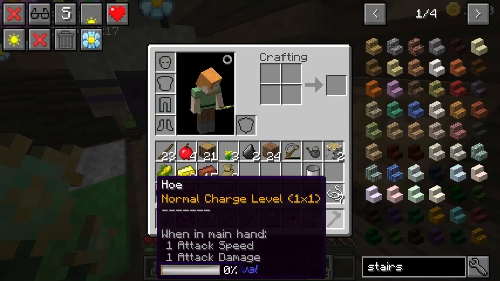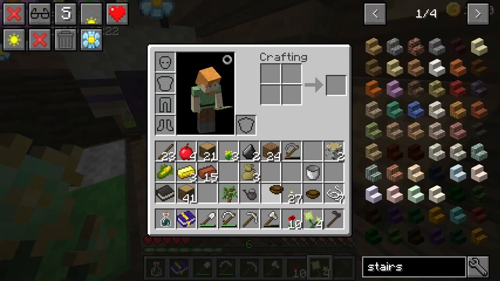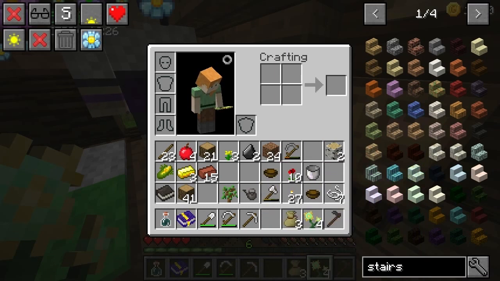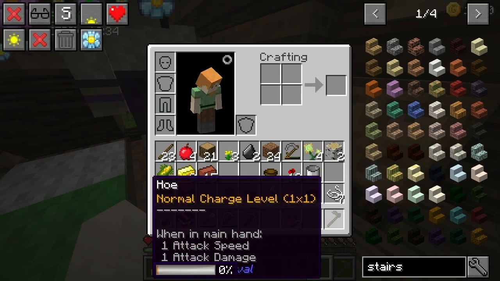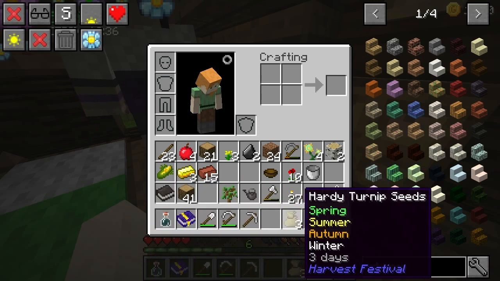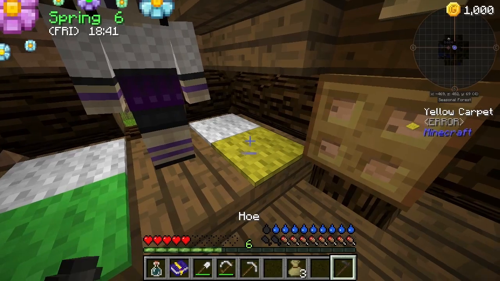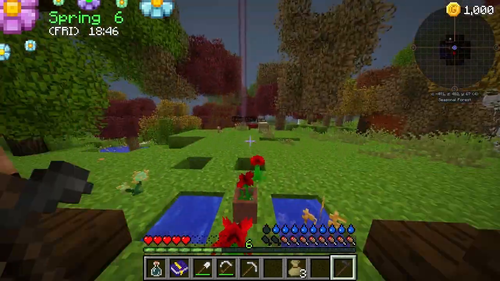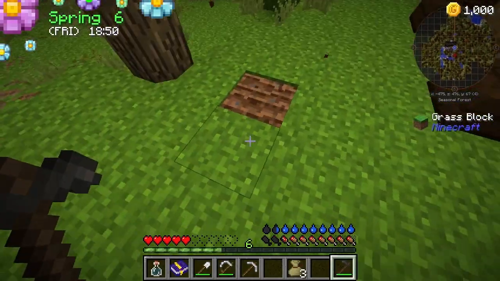Okay, so we got crops that are available and we got the watering can. Okay. Right. So that's level 1. Okay, I assume they don't need water. I think the rules for all this stuff have completely changed. So I can put them pretty much anywhere. I'll just put them right here.